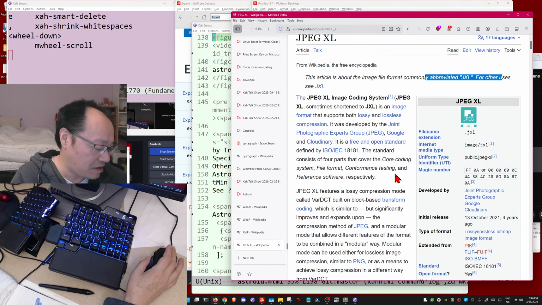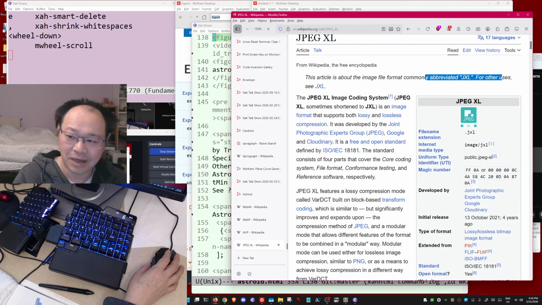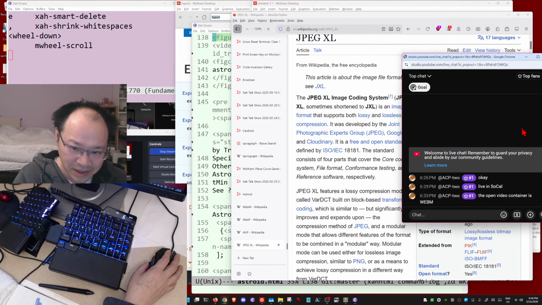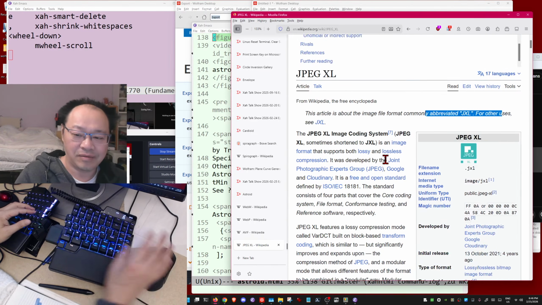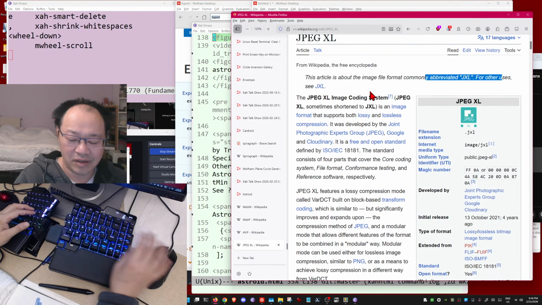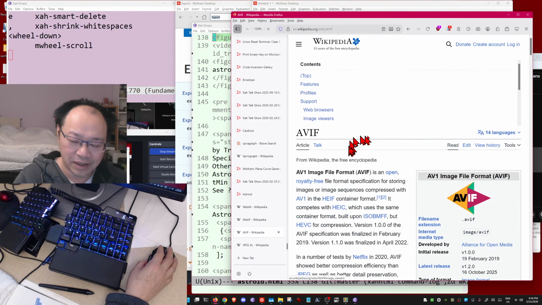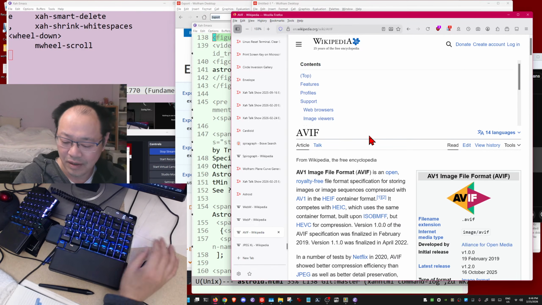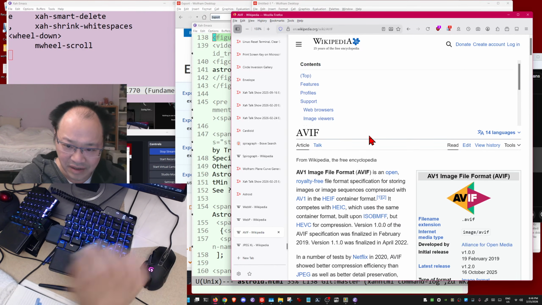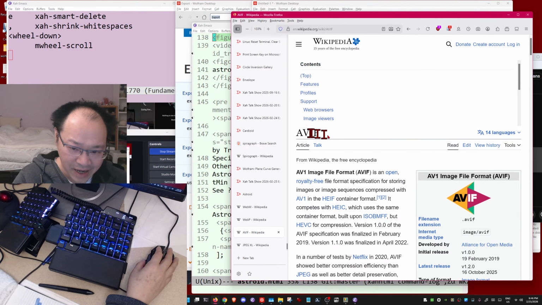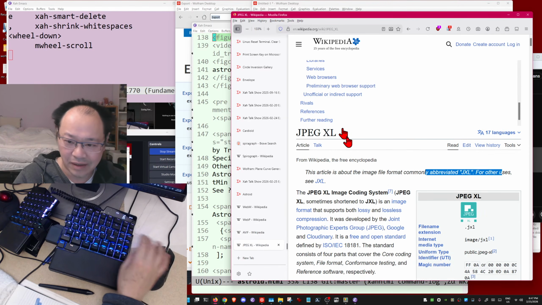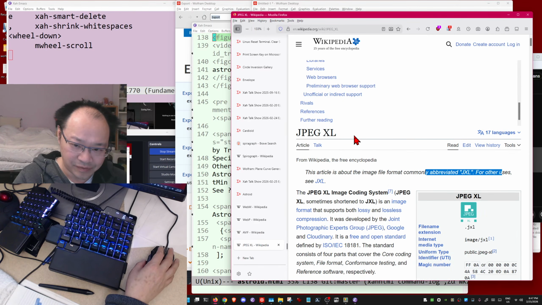Okay, this is an interesting thing I'm telling you guys from my experience. Anyway, let's go back to the image format. Image formats are also changing. So apparently the latest two primary contenders are the AVIF image format and JPEG XL.